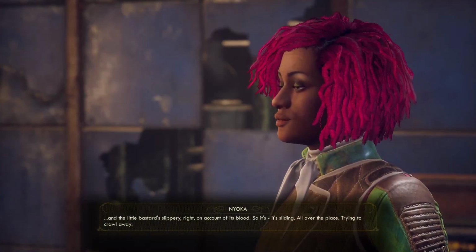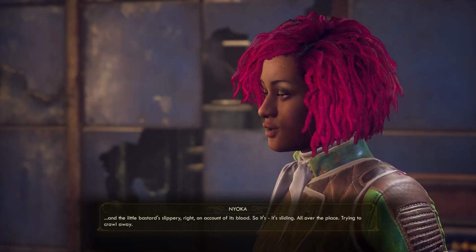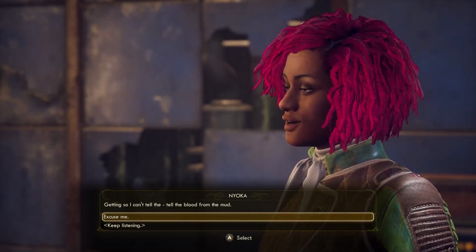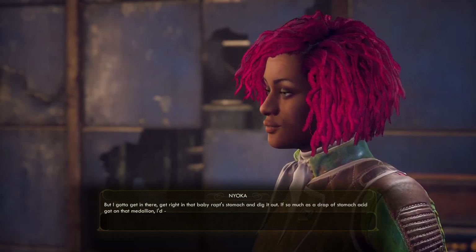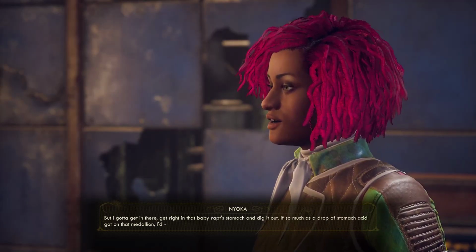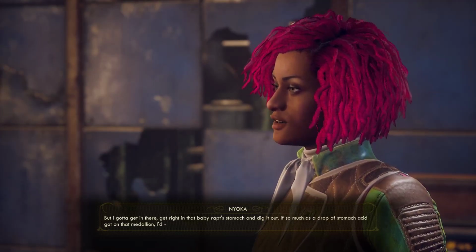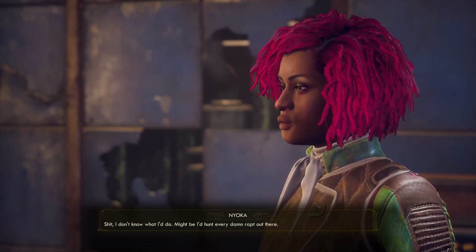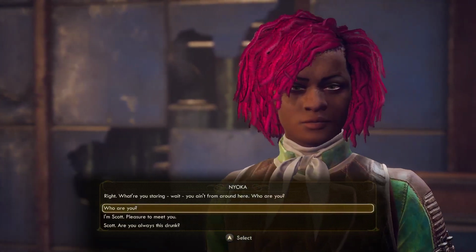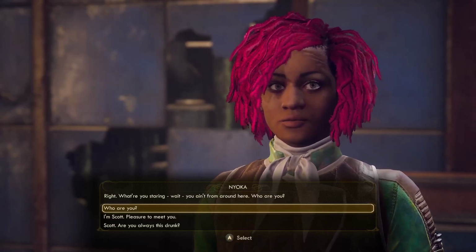And the little bastard's slippery, right? On account of its blood, so it's sliding all over the place, trying to crawl away. Getting so I can't tell the blood from the mud. But I gotta get in there, get right in that baby rat's stomach and dig it out. If so much as a drop of stomach acid got on that medallion, I don't know what I'd do. Might be I'd hunt every damn wrapped out there. Right. What are you staring? Wait. You ain't from around here. Who are you?